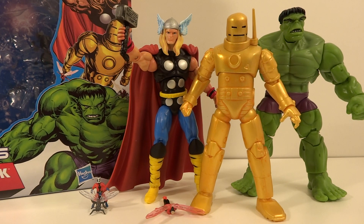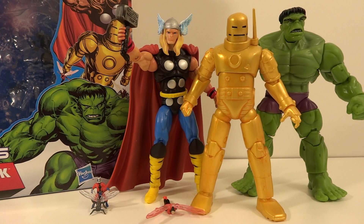This was a 3-pack that I really wanted. When it first came out, I waited for it a little bit. I saw it a couple times, but I didn't want to buy it right away. Once I wanted to buy it, I could never find it again. I've been looking for it for 6-8 months now since it came out. Finally, with the new 3-pack that has the Red Hulk in it, that assortment is being sent, and the Avengers Classic pack is also in that assortment. So luckily I was able to find it at my local Toys R Us for like 20 bucks.